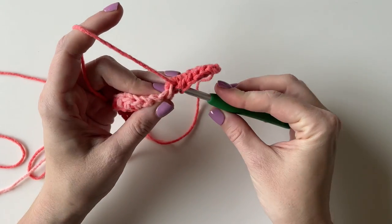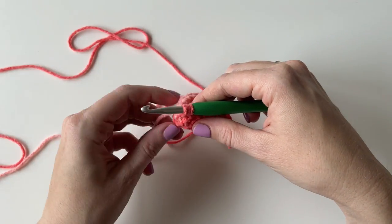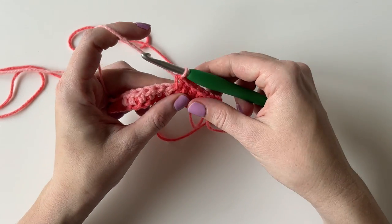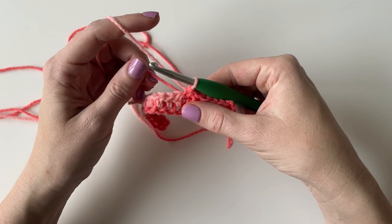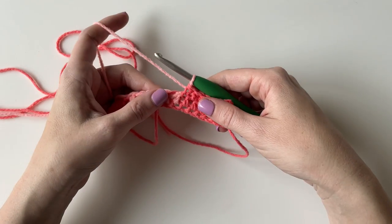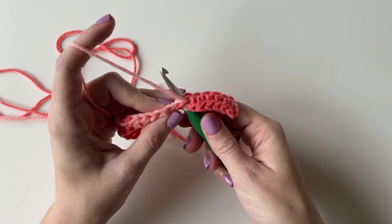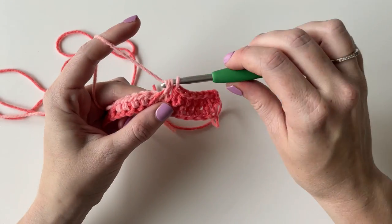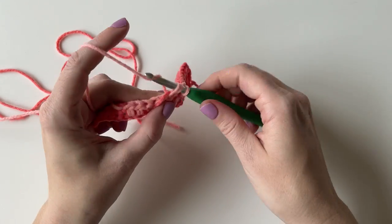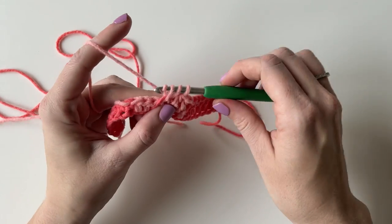Here is where I am going to switch to the light pink yarn — I am going to keep that dark pink to the back and then pull through with the light pink, give that a little tug, and lay it across the top of my work and keep crocheting over it. Then the next time when I switch back I am going to pull that light pink color to the front. That just helps to prevent the yarn from getting super tangled as you go along. I am just going to keep switching every 6 stitches.